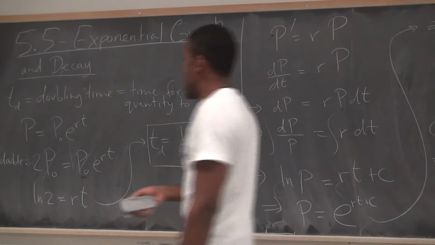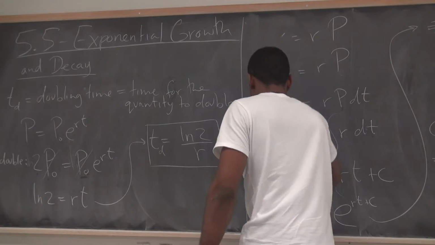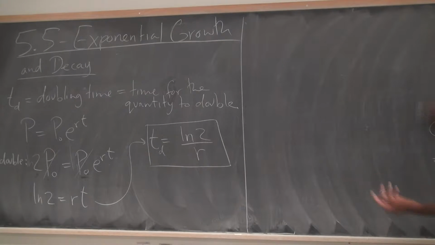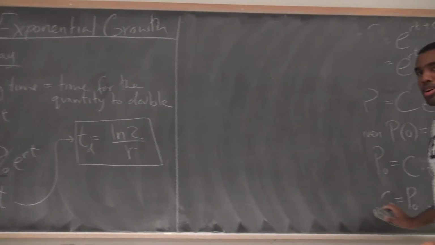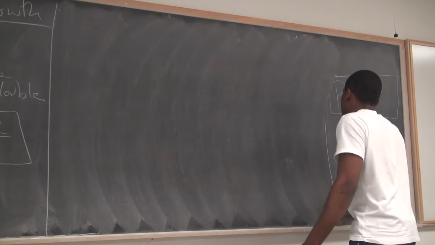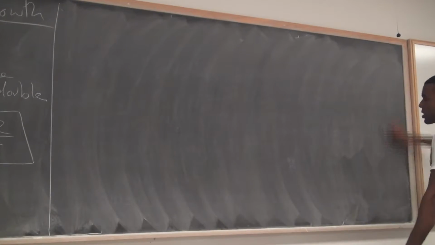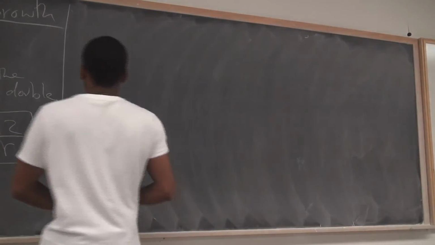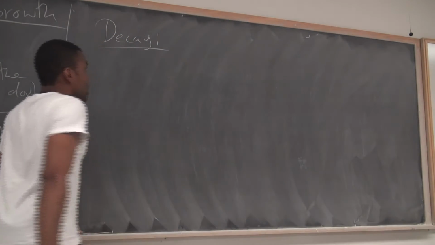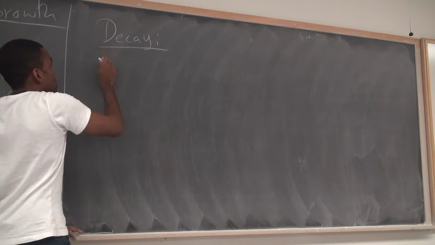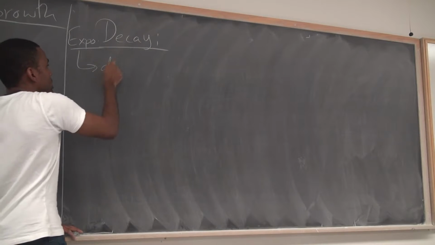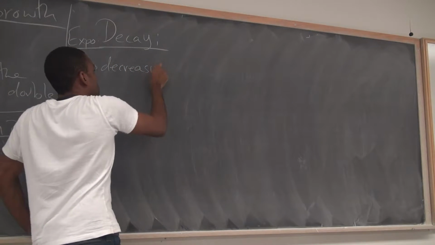Let's talk about decay. So again, I'm sort of running through this, but you don't really need to know how to derive these. You just need to know how to use them. But I thought it's cool for me to show you. We're going to use them in examples pretty soon. Okay. For decay, right? This means you have exponential decay when you're decreasing at a rate proportional to your current size.